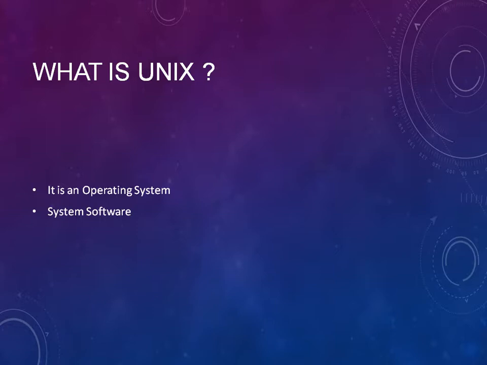In the same way, Unix is also capable of deploying multiple applications; the applications that you develop can be easily deployed in Unix, and that's the reason we call it a system software. And it acts as an interface between the user and the hardware. We have several hardware components already deployed onto the machine, and whenever a user enters a request, it acts as an interface between user and hardware.